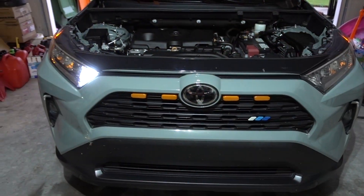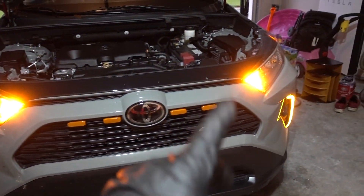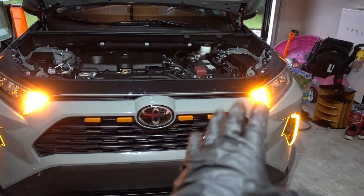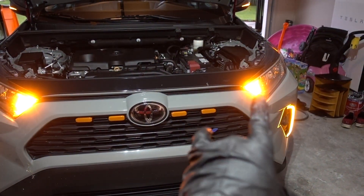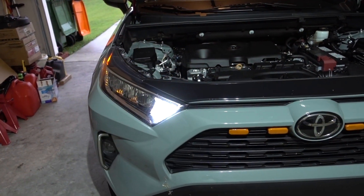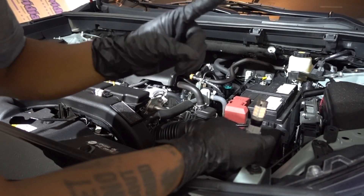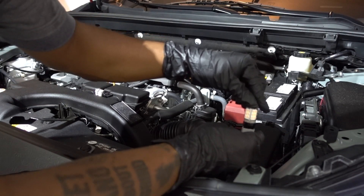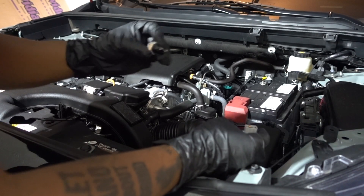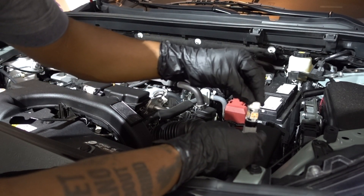That's my old setup. I have a problem with one of the LEDs after six or eight months. I contacted the company and they sent me a replacement. I told them switchback, but they sent me the one that goes from white to amber and stays amber on the turn signal. This is the old one — it's white and amber at the same time. One more thing with these lights: even though they perform really good, the only bad thing is the connection — it's really loose on my socket. The new LastFit is thicker. You can hear the click — they're not going to go anywhere.